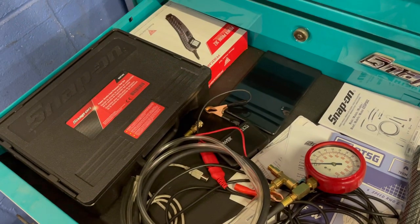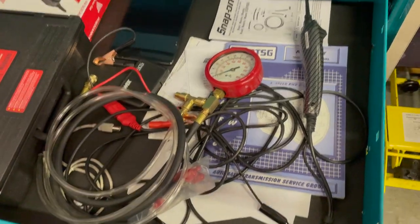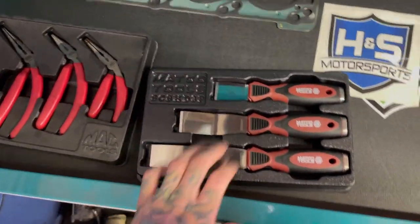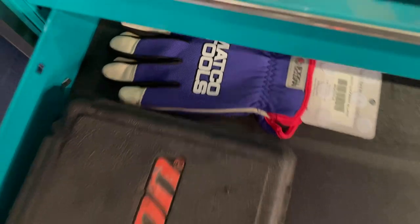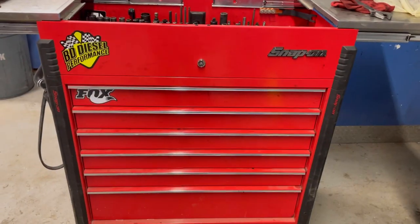This toolbox is not completely filled up yet. Power Stroke fuel pressure test kit, power probe. Just got those the other day. Drawer's empty. Close that drawer. Bought that recently, haven't got to use it yet. Let's see, I bought two of those, so I haven't used them. Just random stuff in there. Tuners. This is the tool cart.